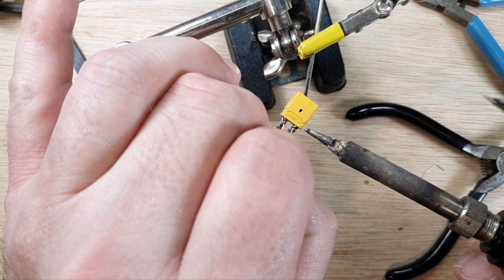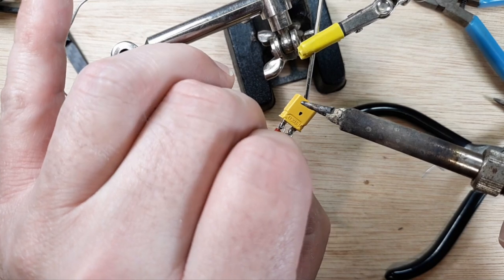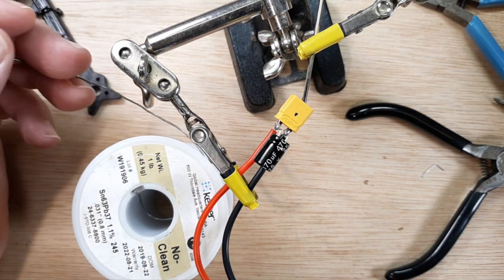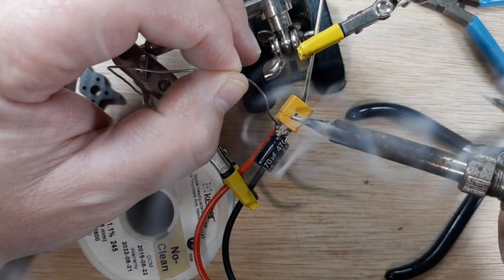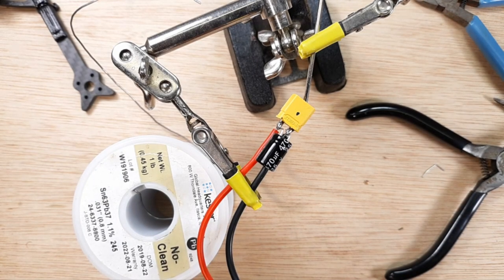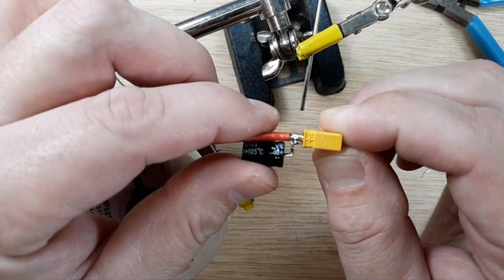Put these wires in right there next to it — that's one, that's two. Just going to add a little bit over here. Turn my iron down and turn it off. Soldering is done. We have a nice piece here that is rigid and not going anywhere. Now we need to make a grip basically for this area so we can grab it and do what we want with it.